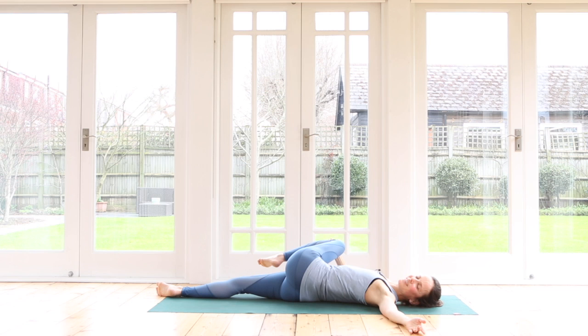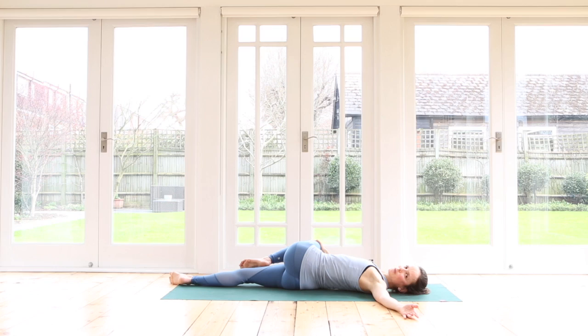Let's take a moment here. Just go as far as where you're comfortable. You can always rest your left foot against the bottom leg if that happens to be there. One more inhale. Exhale. Bring yourself back to the center, stretching your leg away.